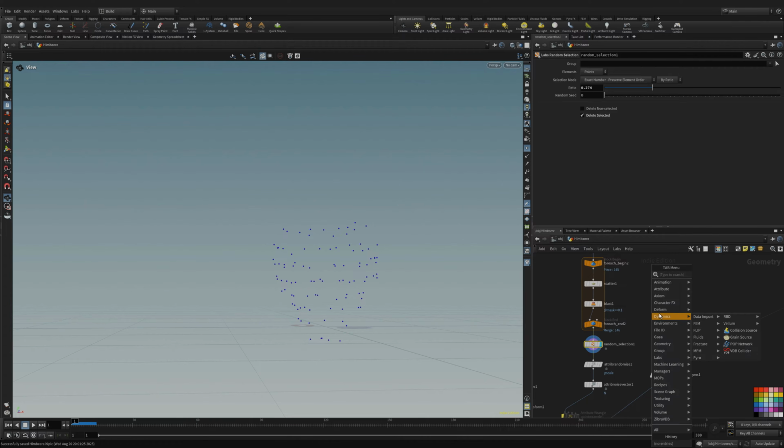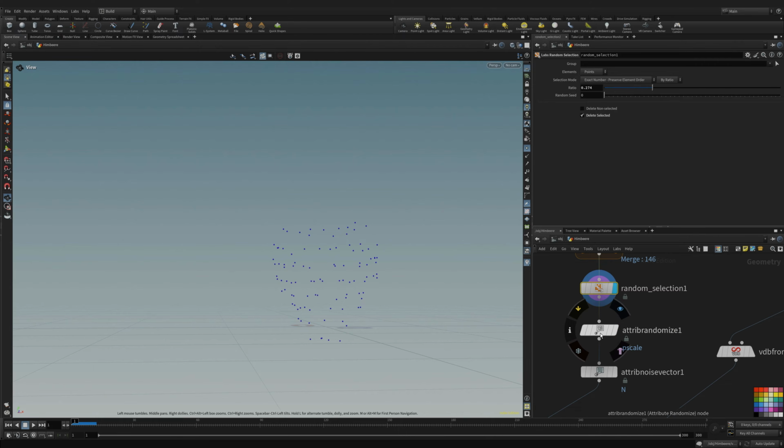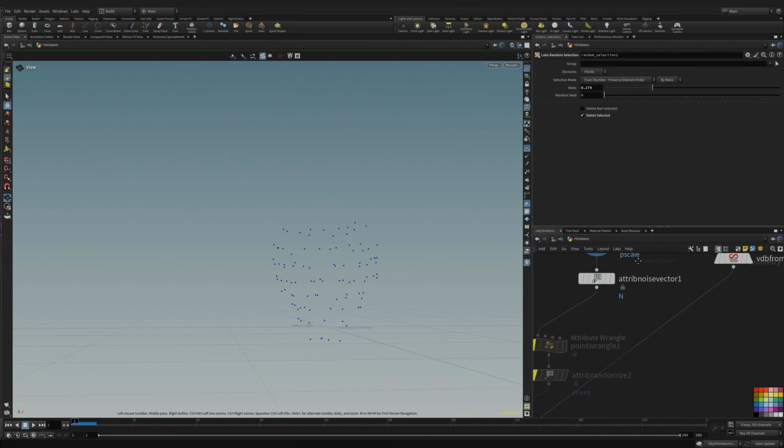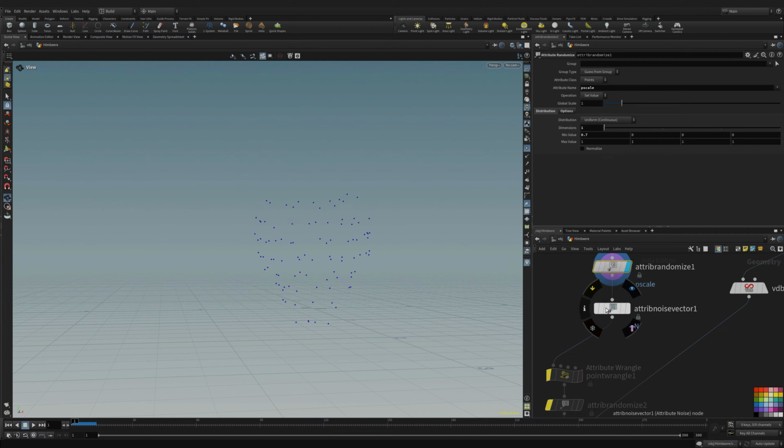It's a labs node, so labs random selection, and you can use it to delete random points or according to a specific ratio. And after that, we just add a p-scale attribute, so with a bit of a noise, or a bit of a randomization. So they are all different, a little bit of different sizes.